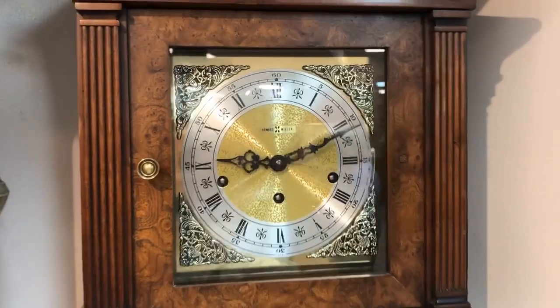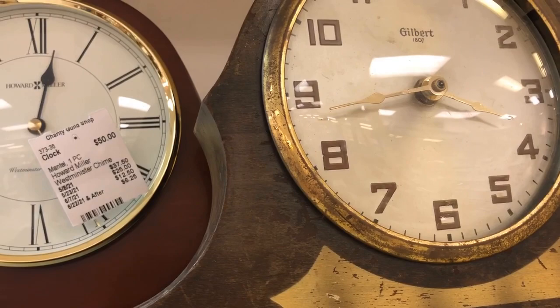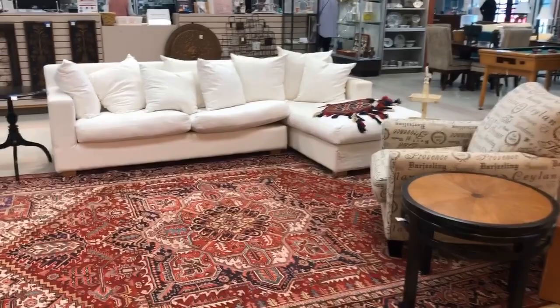This is the Thomas Tompion clock from Howard Miller. I bought mine on Shop Goodwill for a steal — that's still a good price because I think they retail around $1,400. Lots of clocks here — I've never heard of Gilbert. Here's another Howard Miller for $50, that's a steal. They do a really good job of organizing things; they have a religious section as well.